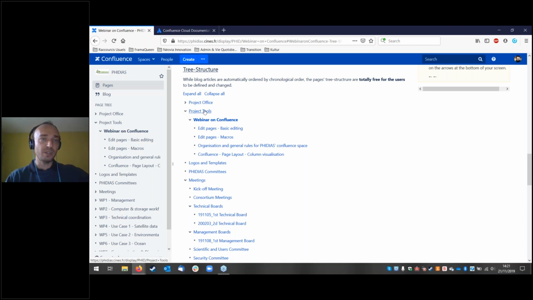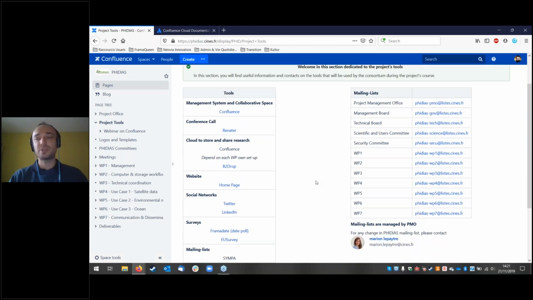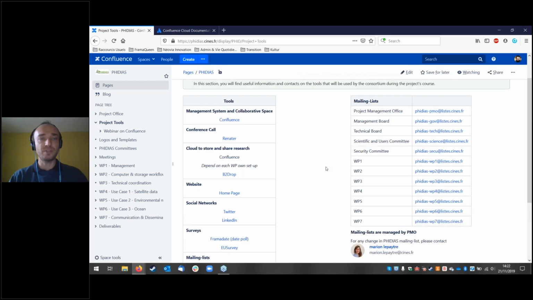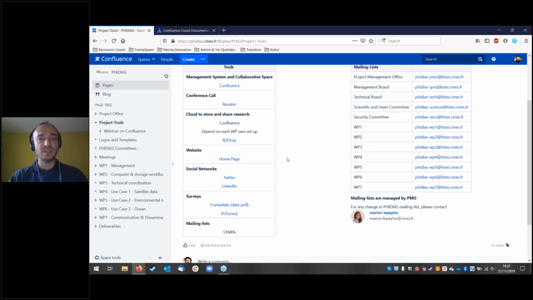As well, the home page of project tools displays the main tools we're going to use during the project, including the mailing lists. So if you have a doubt about the mailing lists, you can find them here. Marion is managing the mailing lists, as you may know, and on the left are the external tools we're going to use during the project.